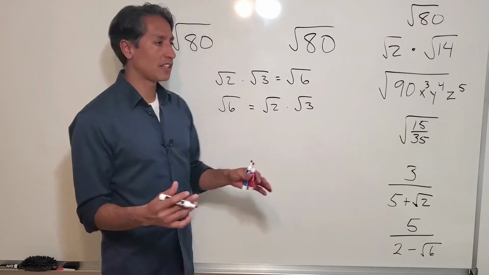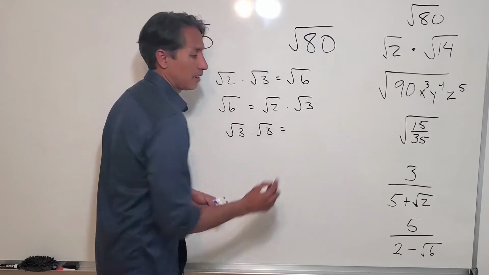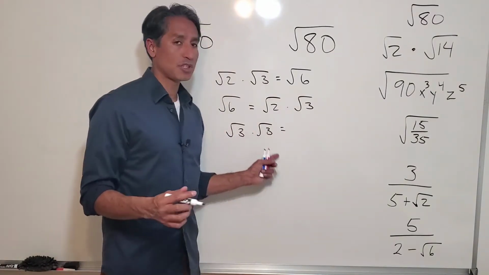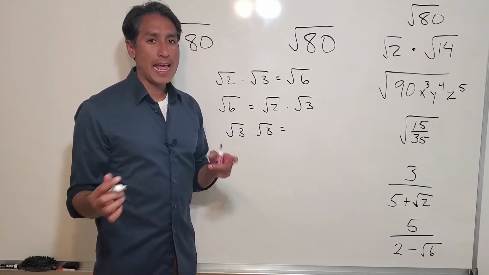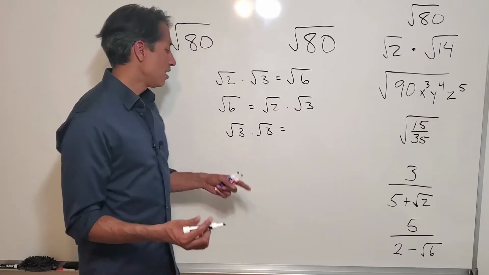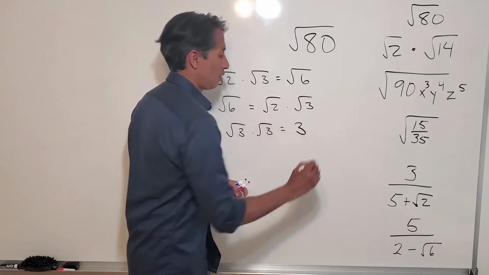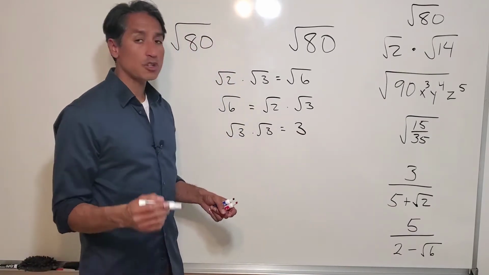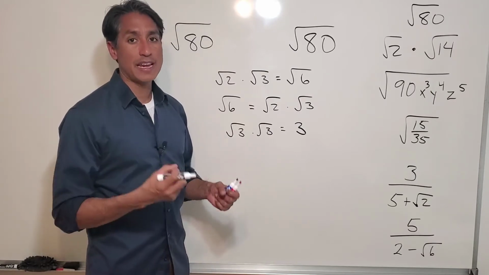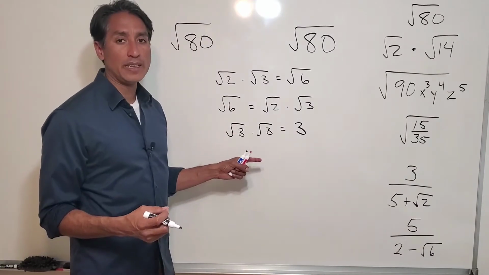Now things change a little bit when you have a square root of 3 times a square root of 3. Again, you can try these in your calculator if you want. With a square root of 3 times the square root of 3, you're kind of canceling out the square root sign. So the square root of 3 times the square root of 3 is just equal to 3. Try it on your calculator and you'll end up getting a 3. That's just one more rule that we need to understand.